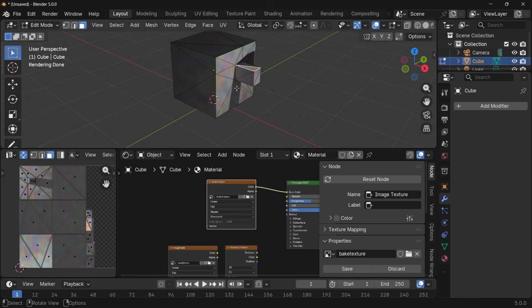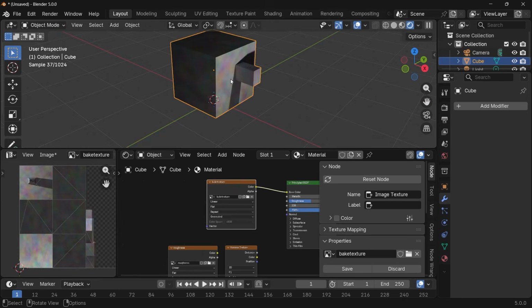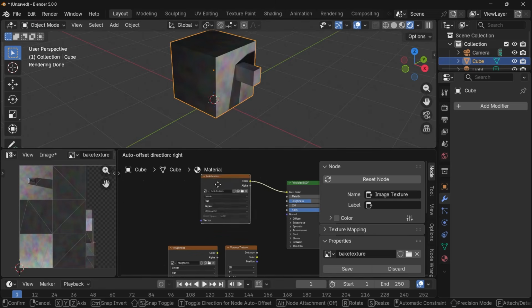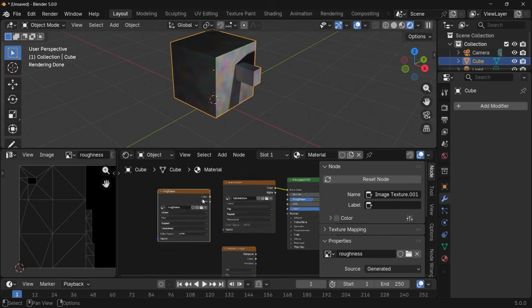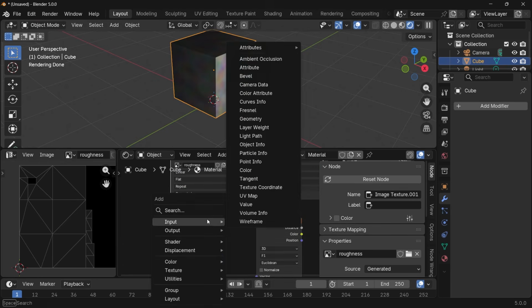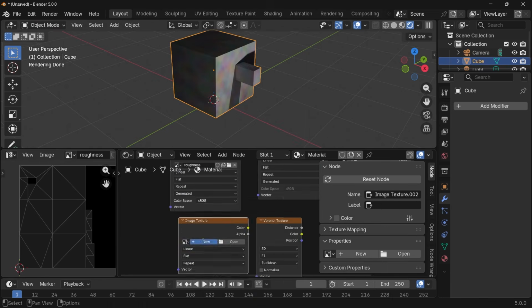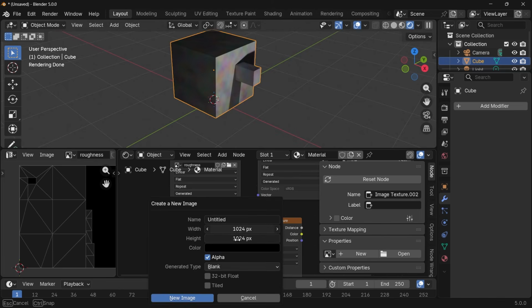So once you have the least amount of geometry necessary and all of them as quads, the last optimization technique would be to ensure that the actual textures that you create are as small as possible. So whenever you create a new texture, you always have the option to select the width and the height. Essentially, if you're creating something that's going to be very close up and you need the detail, you can increase this as much as necessary. But if you're creating something that's there in the background, you generally don't need that much of detail.